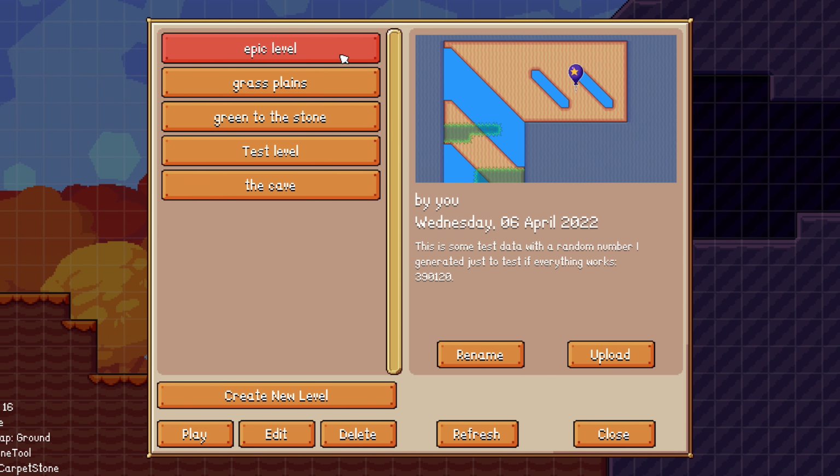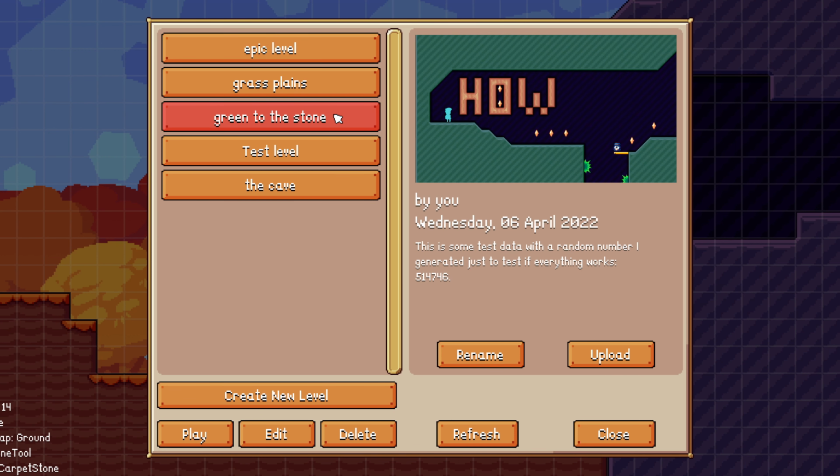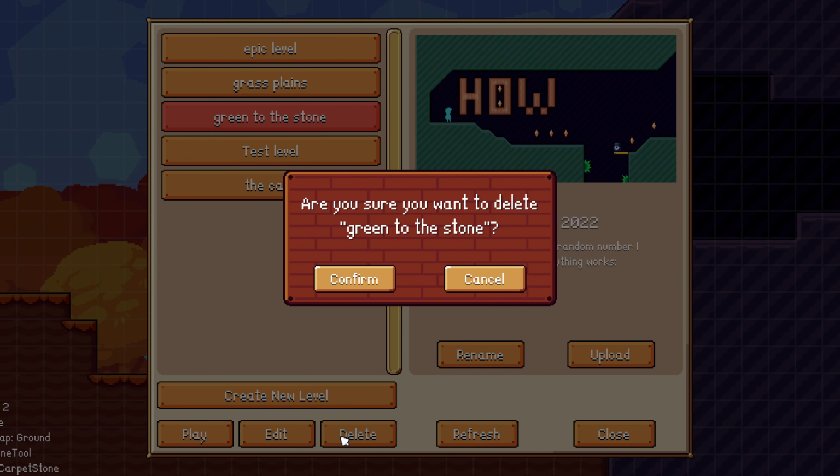The preview is generated based on where your camera was located when you saved the level, so you can use this to create some cool or cinematic thumbnails for your levels. Inside this menu you can also delete levels by first selecting a level and then clicking the delete button and pressing yes on the prompt here.